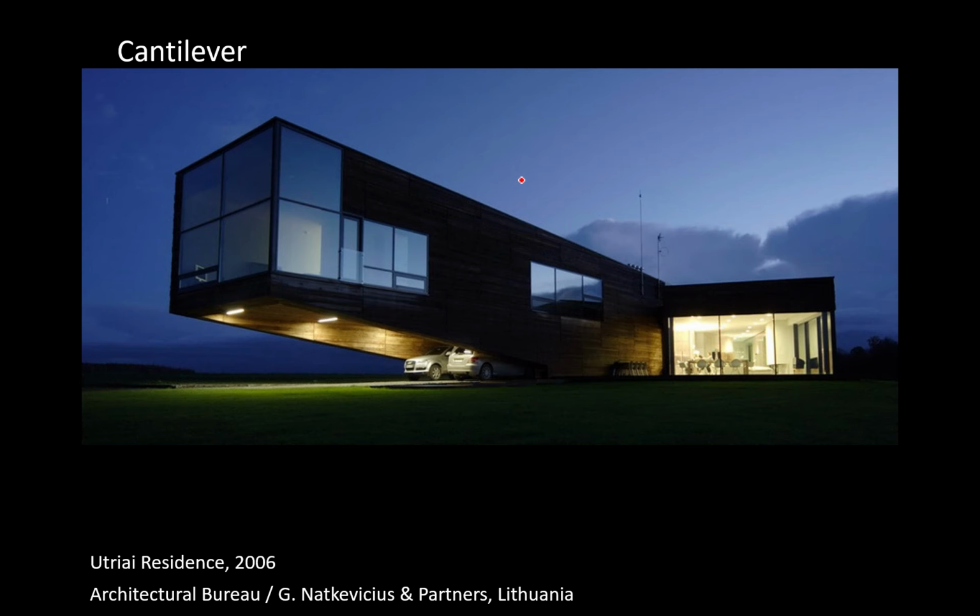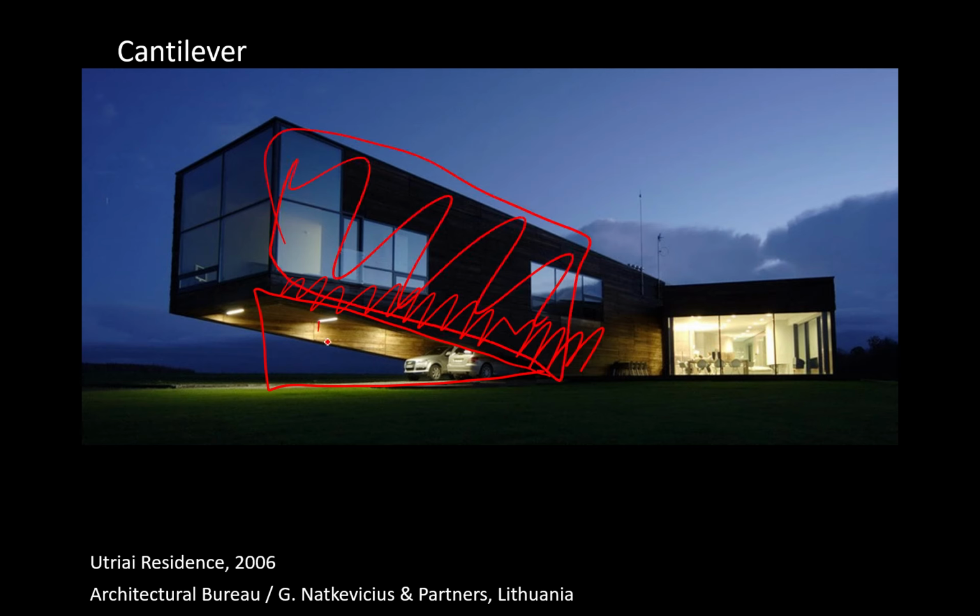And here's another example of a building that takes the idea of cantilever to the extreme. What's happening here in reality is there's a lot of structure inside that solid part of the building, hidden in a way that doesn't look too prominent. The result is that you get this entire section of the building that has no columns or supports underneath it. So it looks like it's flying or floating or emerging out of the ground.